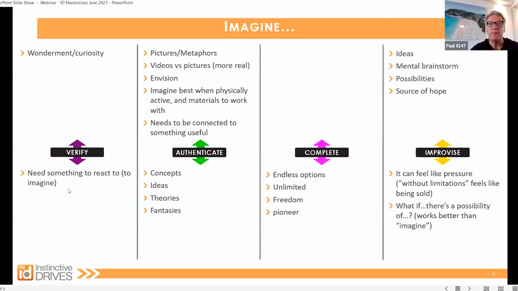Okay, then we came up with a few different angles. I think most of our conversation in the last webinar, as we introduced this topic, was the different reactions that people have to this concept of imagine. And I'm specifically calling out imagine as opposed to imagination, because imagine is the verb, whereas imagination is more the capability. It's the noun. We all can have an imagination, but how we engage it, how we get into the process of imagining, that's different for different people. In fact, some people have a negative reaction to that word.